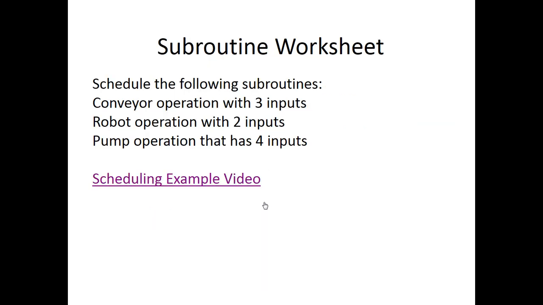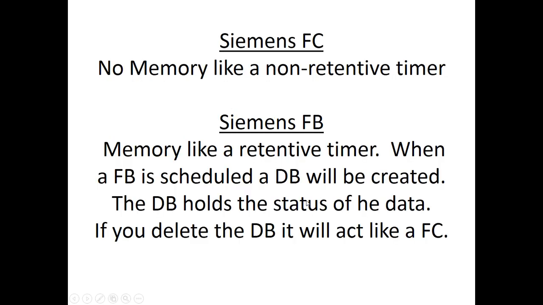So how does scheduling work? Here's a little activity from the worksheet. Go ahead and watch the scheduling example video there. Okay, so now that you understand scheduling a little bit, we're going to talk about these subroutines for Siemens. Siemens has functions and function blocks, and those are the subroutines. They do need to be scheduled once you create them.